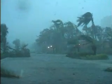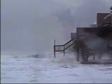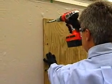As a hurricane approaches, protecting your home becomes a priority. Windows are the most vulnerable part of any structure. In the face of high winds and flying debris, the most cost-effective method to protect windows is to simply cover them with boards. Installing boards to cover your windows is an easy way to help keep what's raging outside from getting to what's inside.